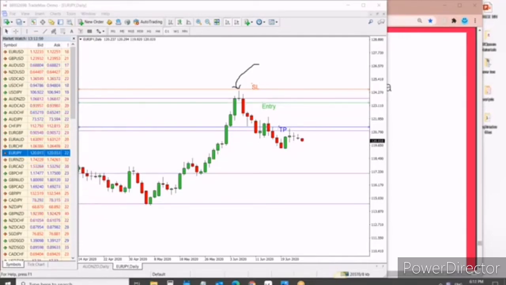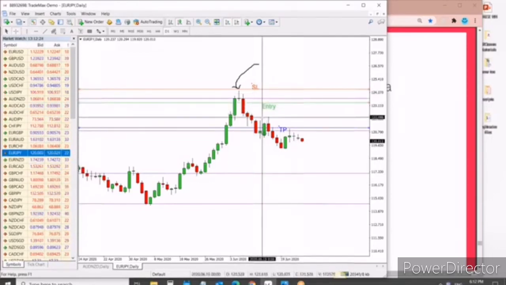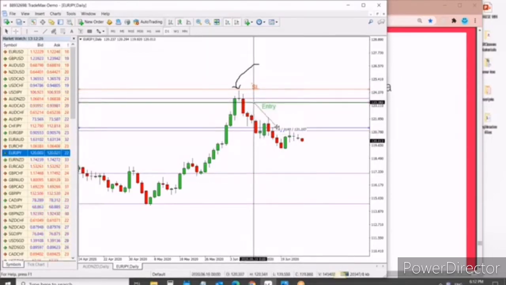And then, TP, pwede mo pa siyang iurong, it's up to you. Kunyari, dyan nilalagay yung TP mo. Yung TP mo, bago mag-support. Hindi pwedeng lagpas siya ng support, dapat bago siya mag-support. Let me just move it a bit kasi medyo malapit siya. Yan. Pwede mo siyang ilagay dyan.